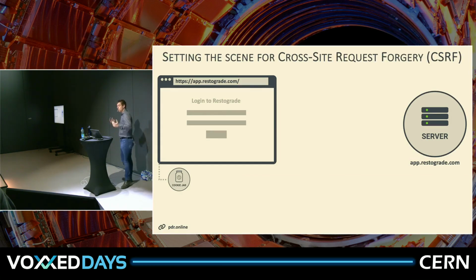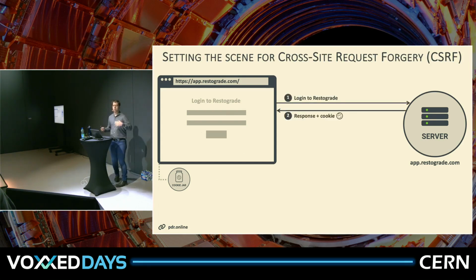Retrograde is my training application, so I use this for training and demo purposes, and it's a restaurant review app. So very familiar, everybody kind of knows how that works. You have restaurants and you have reviews, and that's pretty much it. So what's the idea? The idea in this application is that the user has a browser, they are accessing the application, and we keep track of the user's authentication state with a cookie. That's kind of the premise for cross-site request forgery.